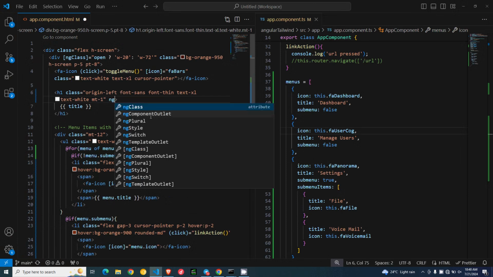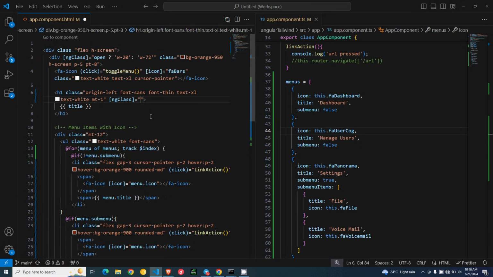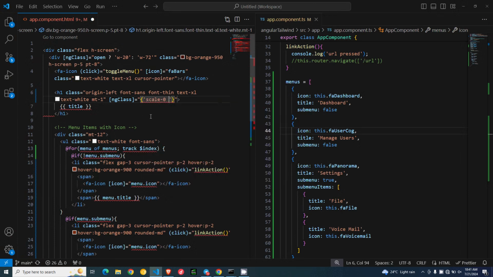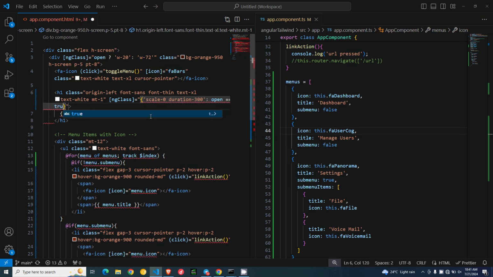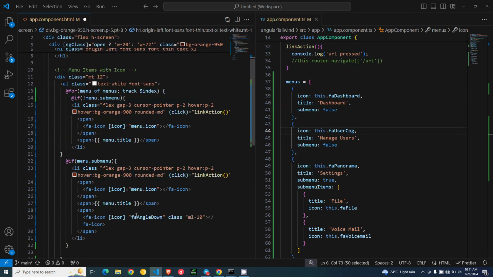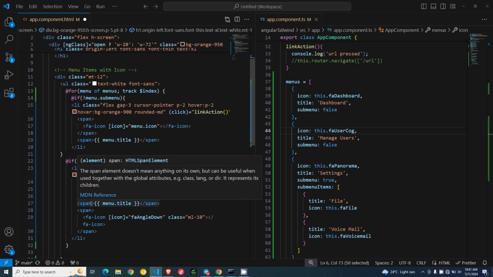I'll be calling my ng class, and in my ng class, I'll say scale to 0, set duration to 300, which is not very fast, and I'll say if open is set to true. Yeah, so that's it. So I'll copy the same code that I have here and I'll paste it in our title, in my span title.